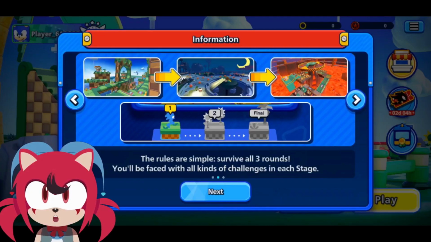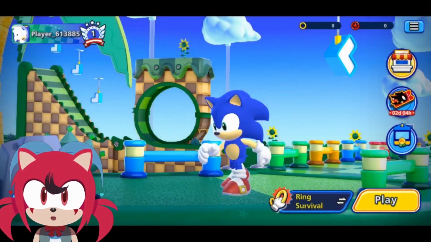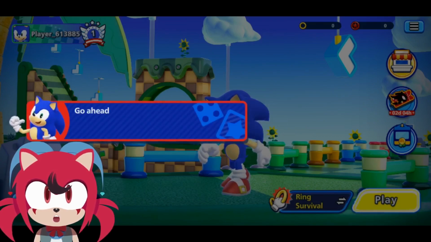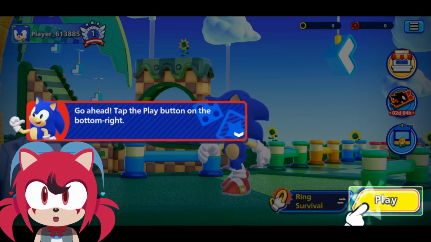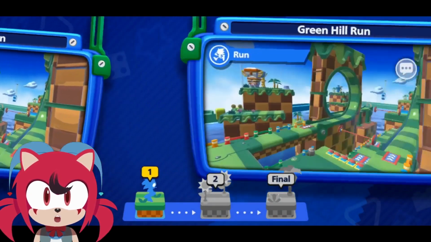Speaking of stages, the beta had many themed around familiar zones, including Green Hill, Chemical Plant, Sky Sanctuary, Starlight Carnival, and Frozen Factory. With each game, you have to survive 3 rounds of mini-games with stages in these zones. So far, there are 5 gameplay modes: Run, Team, Survival, Competitive Arena, and Side-Scrolling. I believe all of my first rounds were a run stage, which is just a race against other players.